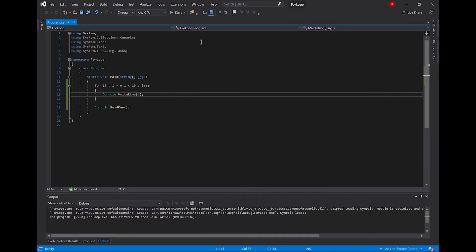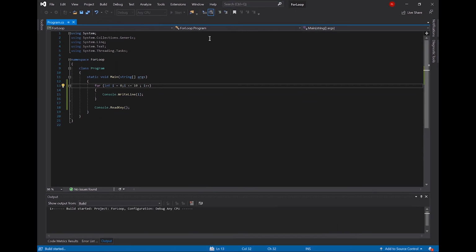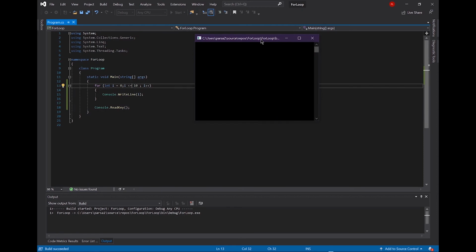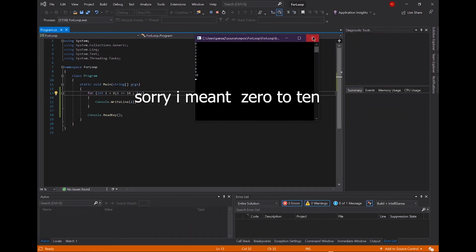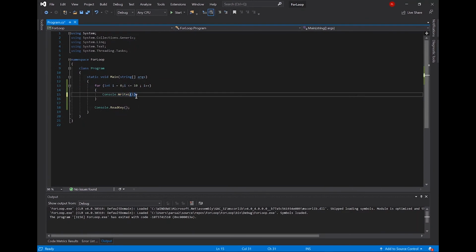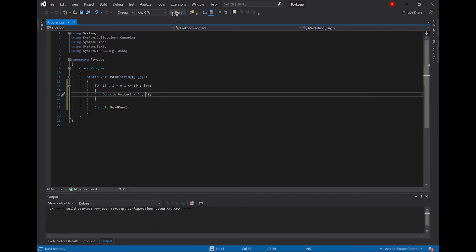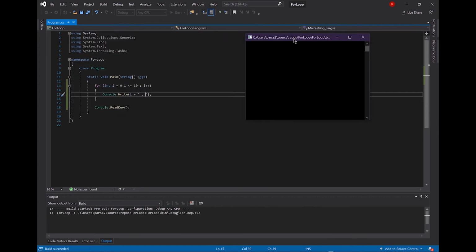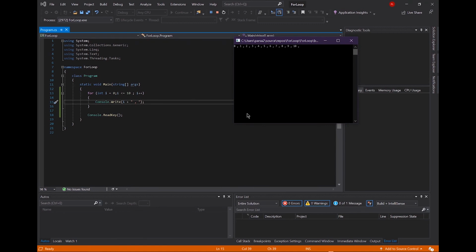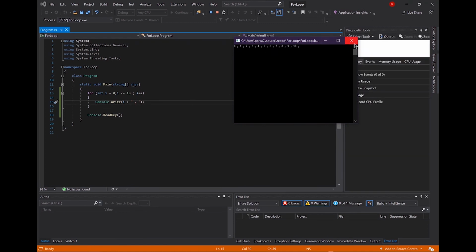We can also do that if we want to include 10, 1 to 10, and we also can do this one to have a clear view. Let's start it. 0, 1, 2, 3, 4, 5 to 10.